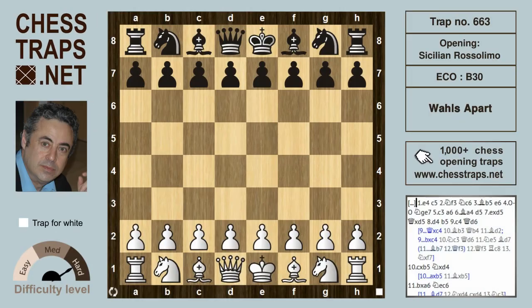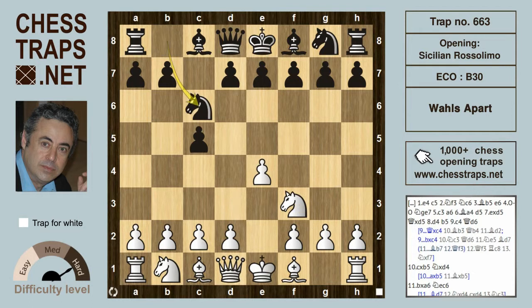Hi there, this is called Wahls Apart and it's a fine advanced trap in the popular Rossolimo variation of the Sicilian. It covers the game Wahls against Rajkovic 1991. After e4 and the Sicilian c5, knight f3, knight c6, rather than playing d4, here white goes for the Rossolimo variation, bishop b5, which seems to have become the main line in this position.